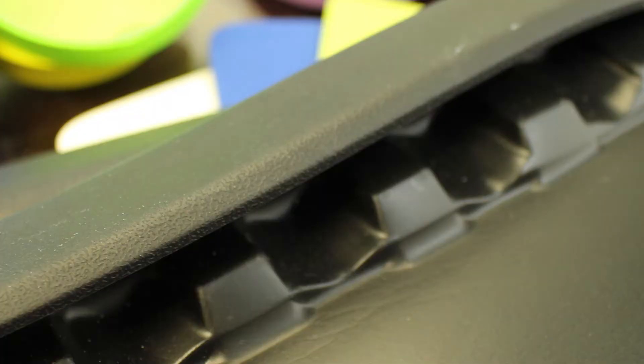You can mold incredibly thick sections and have no external blemishes on the outside of your product. Pop Foam is super tough, super durable, water resistant, it floats, and it's even chemical resistant. It has so many applications. I challenge you to go to www.popfoam.com, download their white paper, request a free sample, and see what you can do with this miracle material. Until next time, this is Victor — keep designing cool stuff.